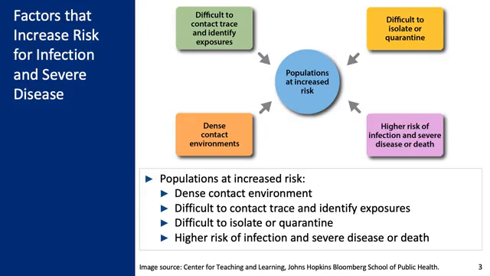Let's say, for example, they were in a movie theater. You may need to work with the movie theater to see who else was in that theater. The case themselves may not know. Let's think of another population, people who may find it difficult to isolate themselves or quarantine themselves within their living environment. We're going to talk about some examples of that as well. And then finally, there are groups of people who are at higher risk for severe disease or death, and they may need some additional special considerations.